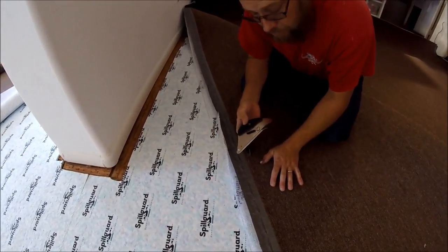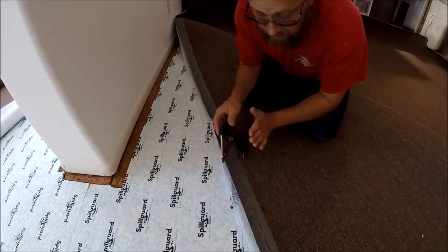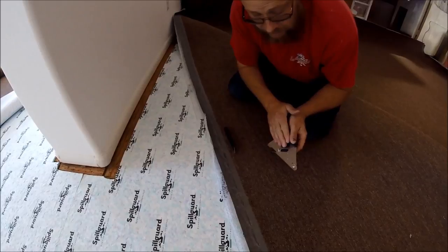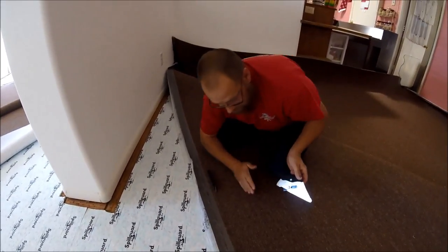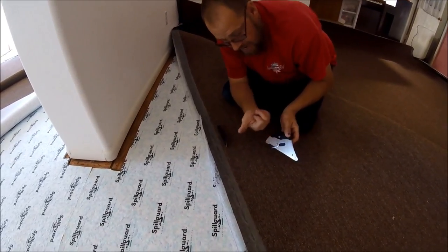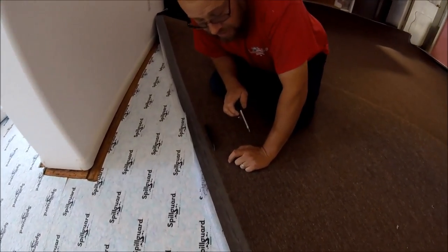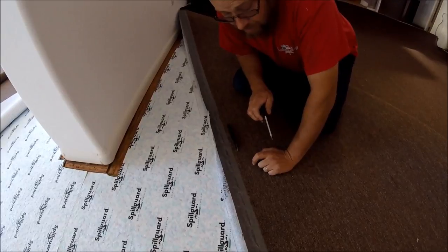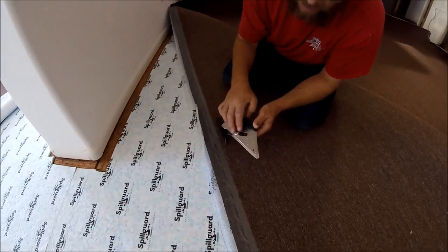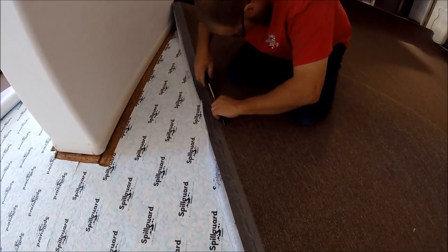The difference about commercial carpet and barbers and regular carpets with the row cutter, most of the time we would use the blade on the side of carpet that we're going to use. On commercial carpet, we actually want to use the opposite blade. So on this cut, this way right here, because we're using this piece, I'm using the blade on that side of my cutter, okay? What happens, these are so tight together, it'll actually shave the sides of your nap right there, and it'll make it look bad. So you use the opposite side blade to cut your rows on commercial carpet, and it'll leave a nice pretty edge. I'll show you here.